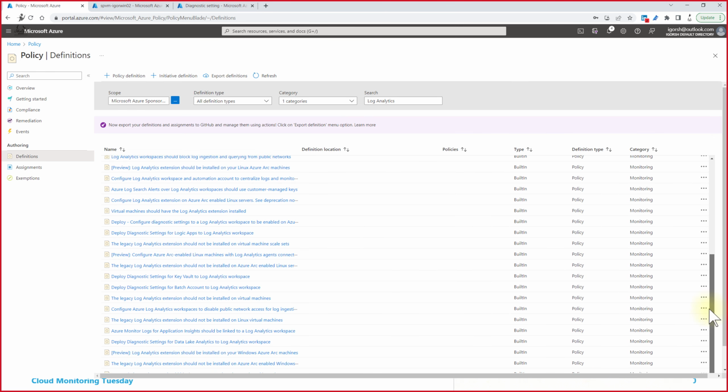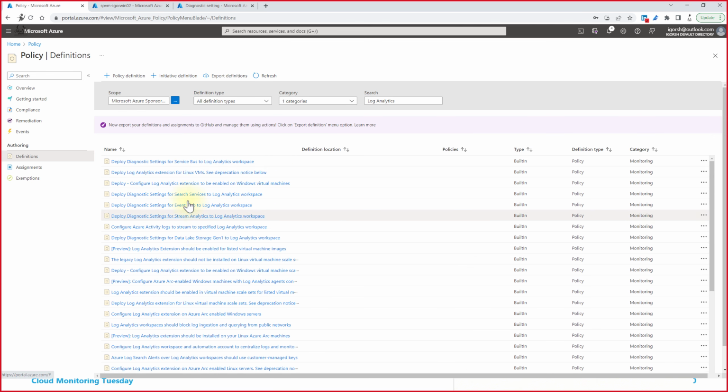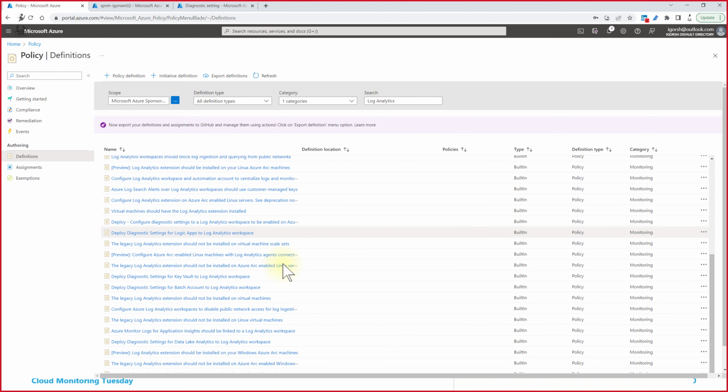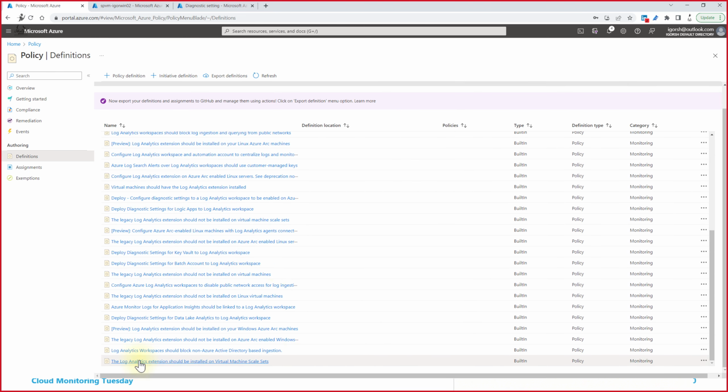So this is the set of policies that you see: deploy log analytics extension to enable on the virtual machine scale set, deploy diagnostic settings for search service, deploy diagnostic settings for event hubs, etc. But the legacy extension, etc., because Microsoft is changing right now, Azure Monitor logs for application insights.